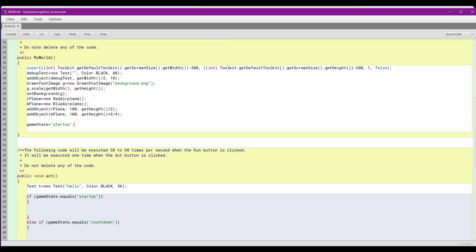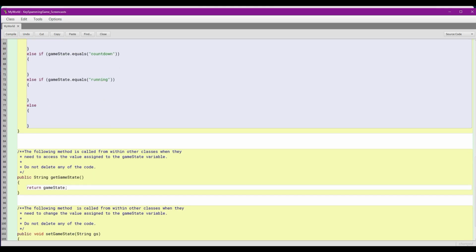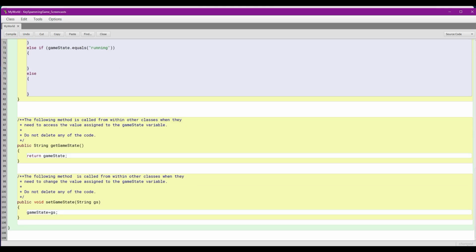There we go. And you may have noticed that down here at the bottom there are these methods getGameState and setGameState. These methods are going to be called from the actor subclasses, the source code of the actors in our game, so that they also can know what the state of the game is, because they're only going to do certain things when a race is running, or when the directions are flashing up on the screen, and so on.